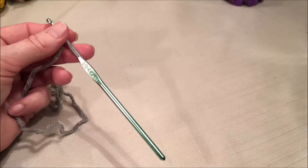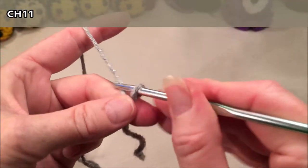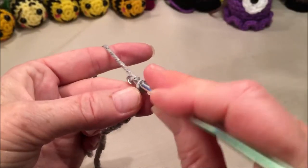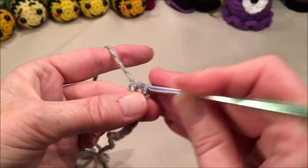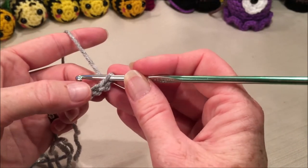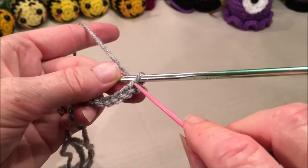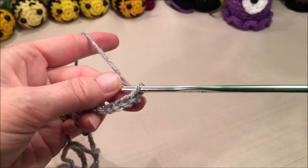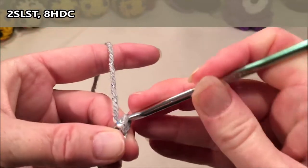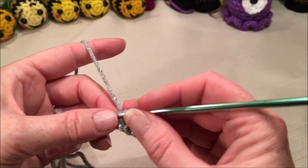Okay, so, there's my sheet. We're going to chain 11. 1, 2, 3, 4, 5, 6, 7, 8, 9, 10, 11. And then we're going to do 2 slip stitches starting in the second chain from hook. Try and keep this on the tighter side. So this is your first chain from hook. This is your second. So we're going to be going in this one right here. And just 2 slip stitches. And if you have to tighten that right then, do that. So 1, 2. And I didn't do my math, but I believe that leaves us 8 half double crochets.